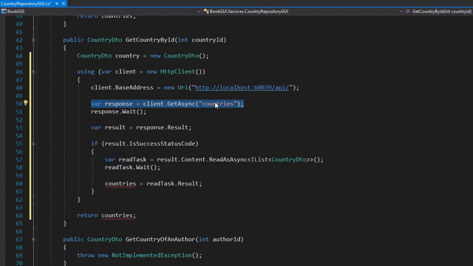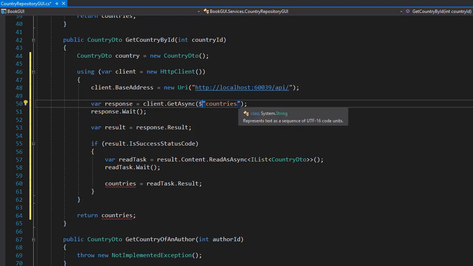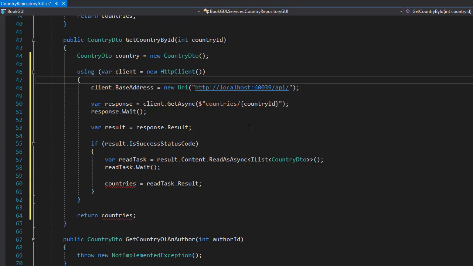So to do that, I'll simply add a $ sign in front of the string, and then I can use curly braces to pass in the parameters directly. So after countries, we'll add another slash, and then the country ID, but that will be in curly braces. So our full address will be localhost /API /countries /country ID. That of course comes from the parameter in this method.